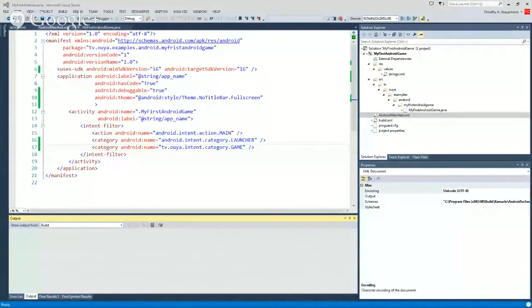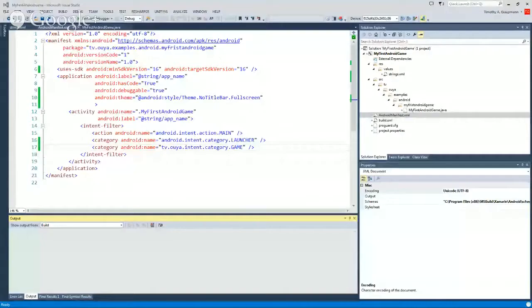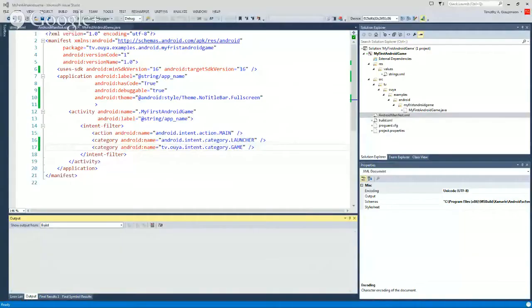Tell us more closely how descriptions are generated. You manually enter it as you upload your game to our server. You add the description in the developer portal. Yeah, devs.ouya.tv. It's not from the manifest. Not from the manifest.